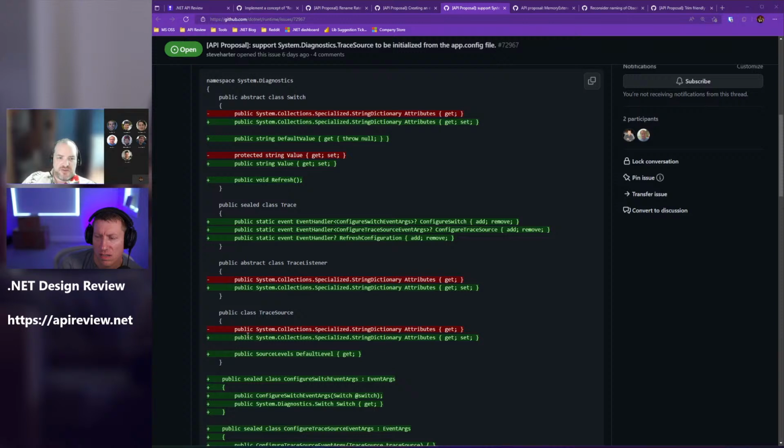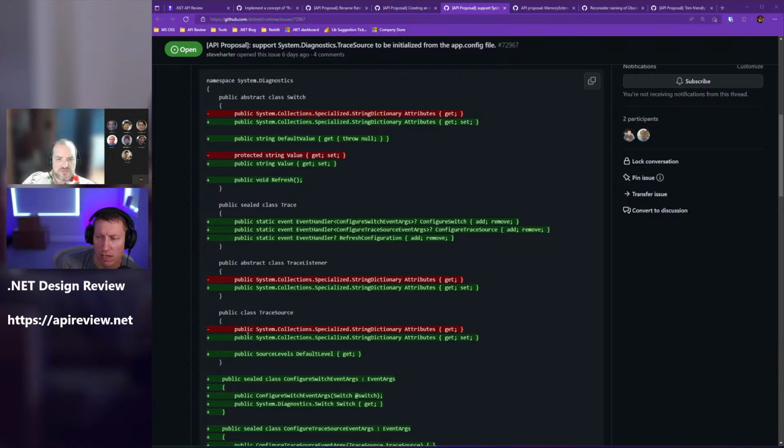Yeah, like all the events on Trace seem to be new. Yeah, the events are there so the config side can subscribe and create the trace sources and switches and that sort of thing. So I guess the way you intend this to be used is that our out of band package would subscribe to these events, and then when somebody does something, you basically read it from config, right?